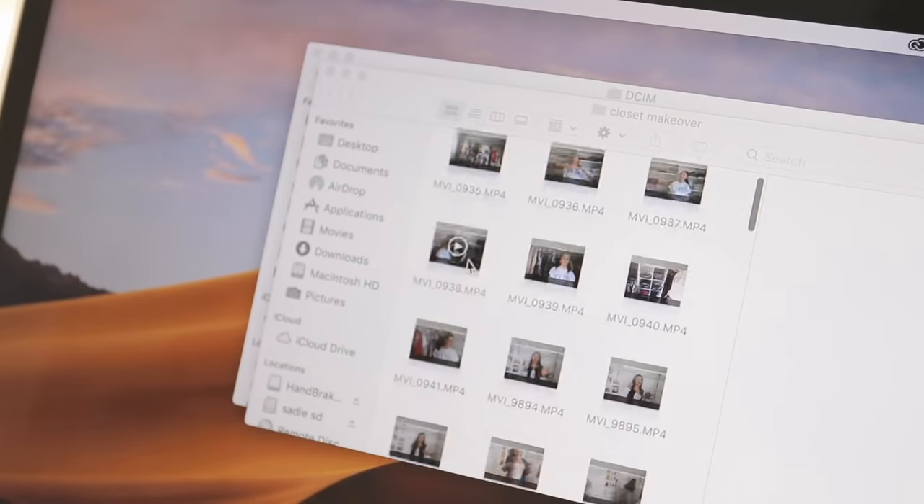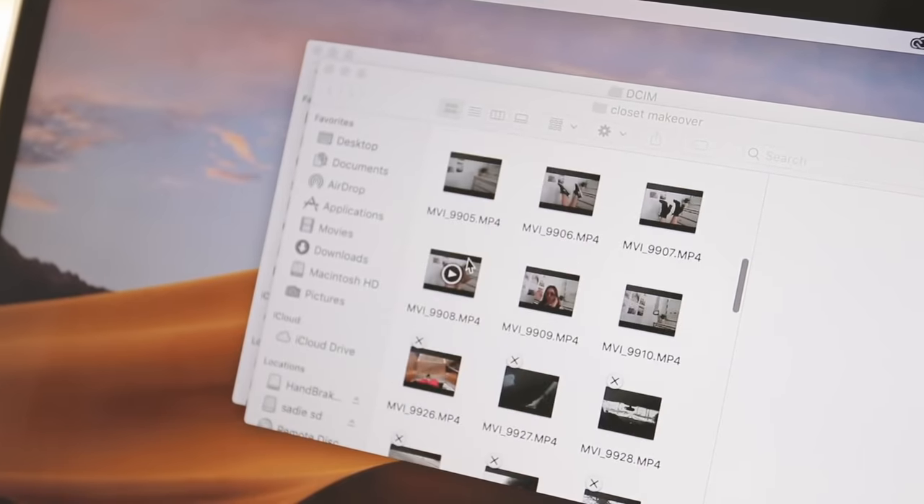It's pretty much overkill if you use 4K in my opinion. I was talking to a camera guy yesterday and he said it's literally giving the viewer four times the amount of video that they need to see on their screen. Even if it's blown up on a big desktop it's still way too many pixels and not really needed, so you're just giving them way too much memory than they actually need.